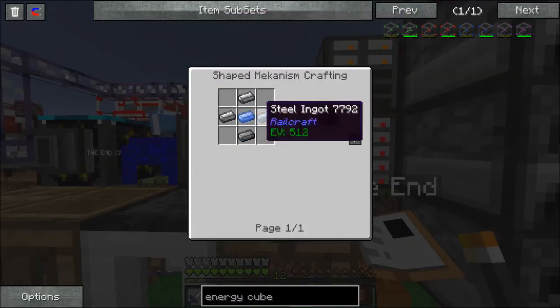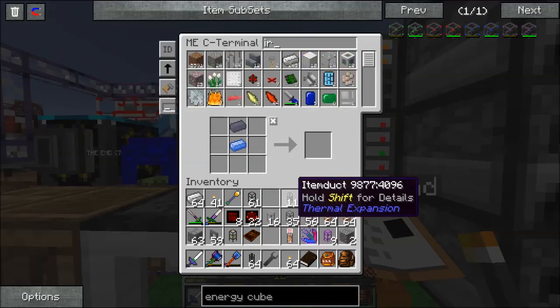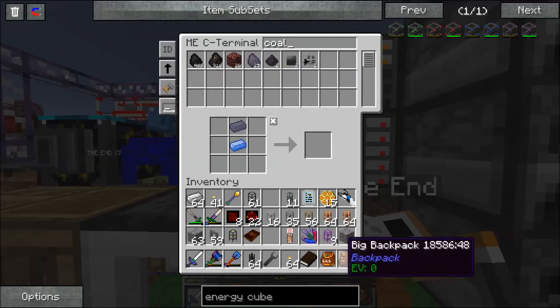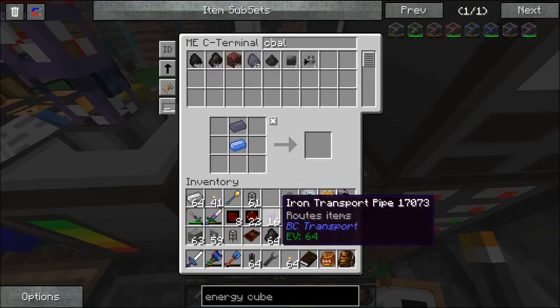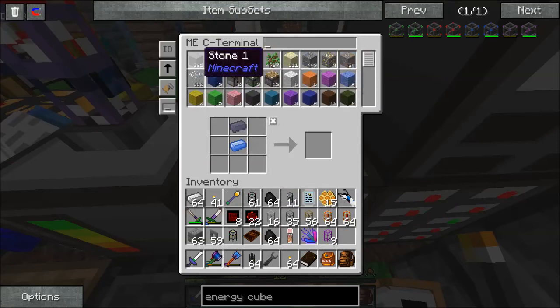So we got iron. We need coal. So that goes in there. Oh, no, I was wrong. That's wrong. We are going to need some osmium dust, though. For sure. Osmium. Oh, boy. Alright, we're going to have to smelt that. And we have an issue. We have no osmium. We're going to have to get a hold of some.